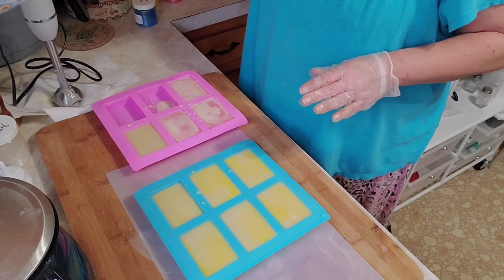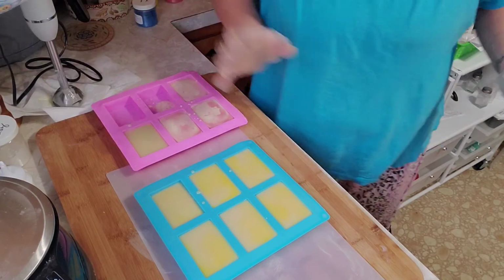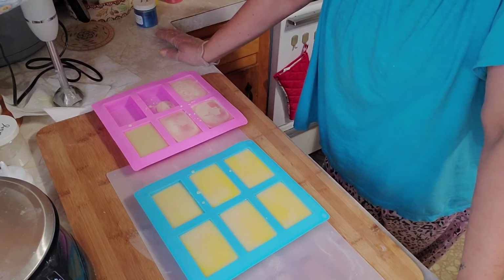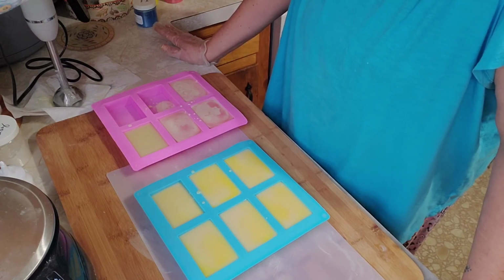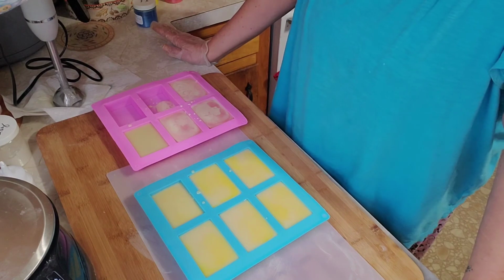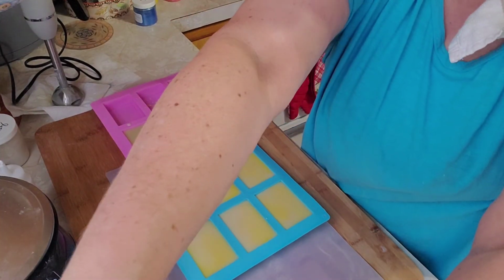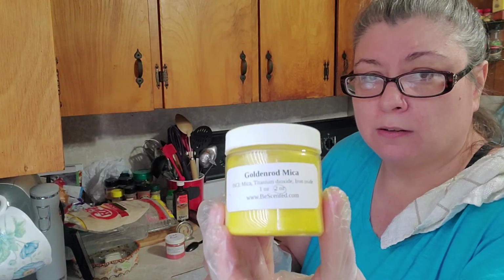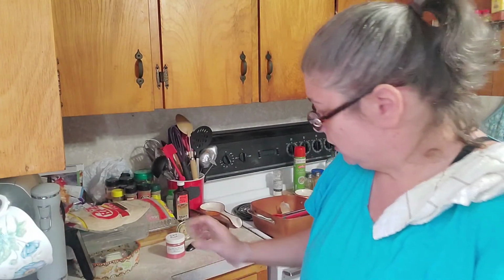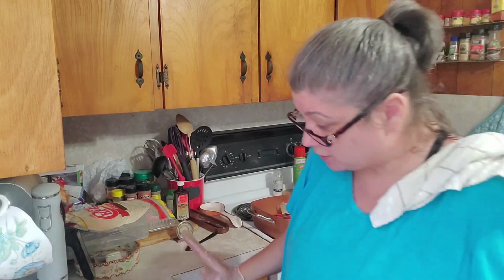So we got pomegranate mango, Bali mango, and Yuzu. I color coded them, yellow, pink, blue. All right, guys, I'm going to take pictures of all these so I can keep account of how the color changes, if it changes. But so far, everything performed, as you saw, beautifully. No rising, no acceleration. We will see if they change any kind of color. In here, I used Blue Sky. I used Goldenrod, and I write it on the top so I can just look at the tops and see. And I used Light Rust. All of them are from Bescented, and all the fragrances are Bescented.